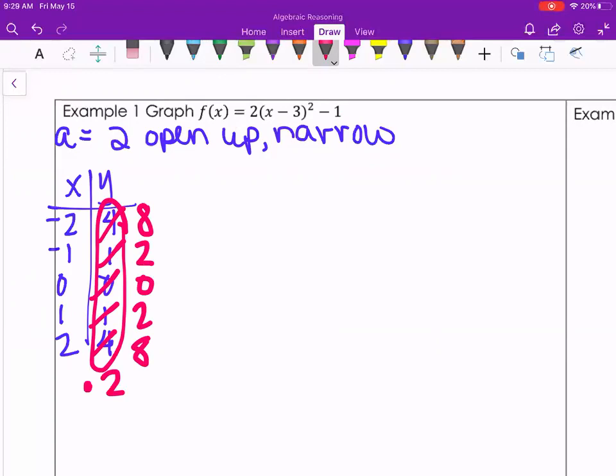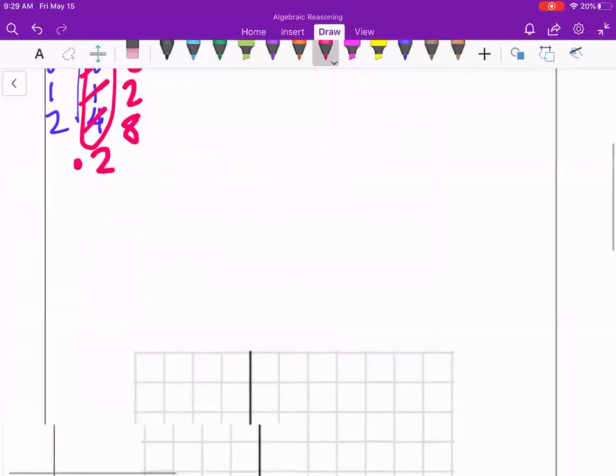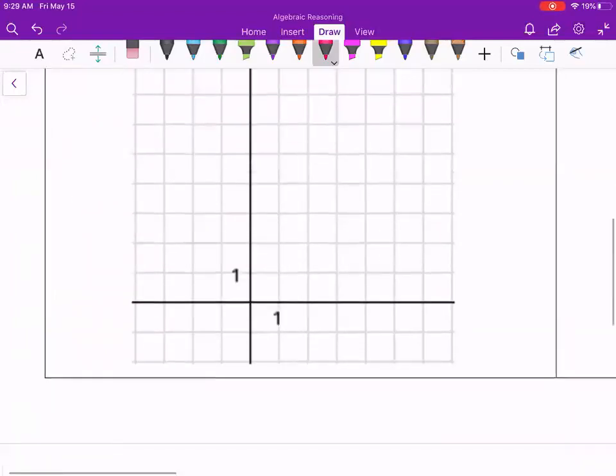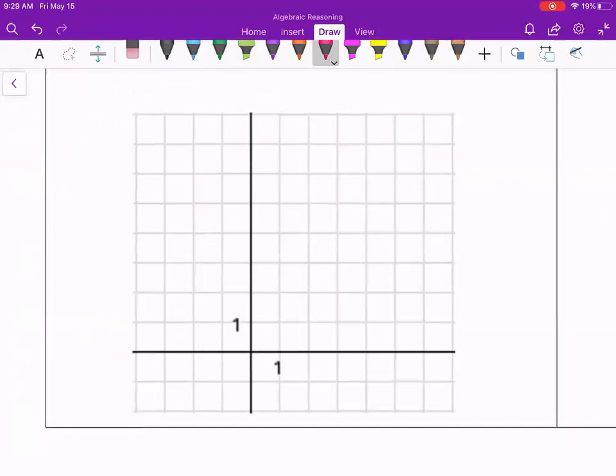So those new 5 points are the ones that we are going to graph. So for the moment, I'm going to go down to that grid and plot just those 5 points. I'm not going to connect them yet. I'm going to try to squeeze in as many as I can. So we had -2, up 8. 1, 2, 3, 4, 5, 6, 7, 8.